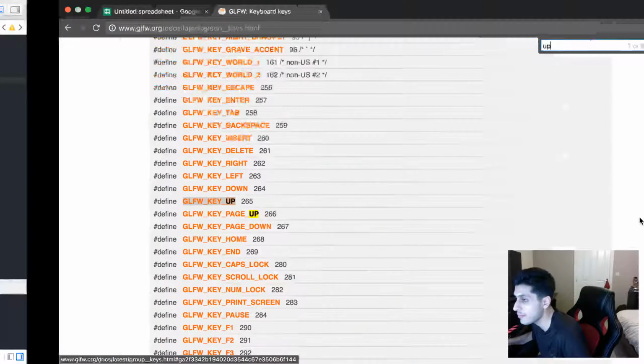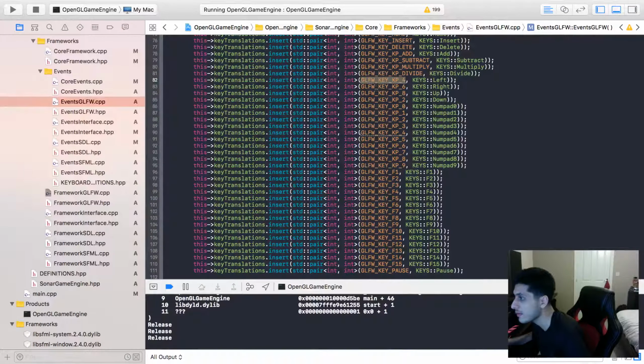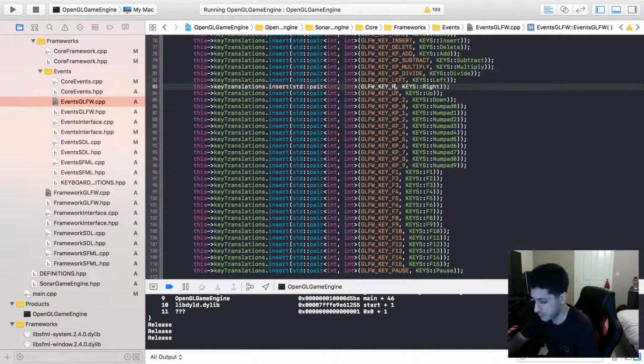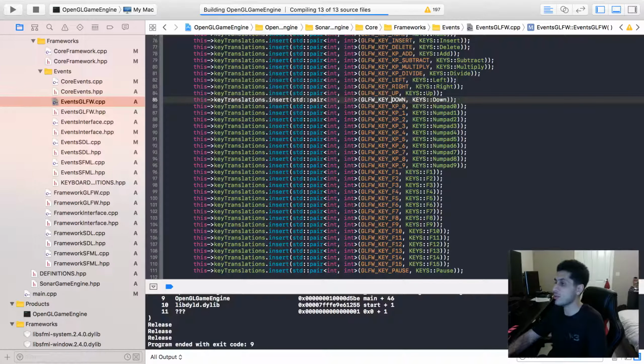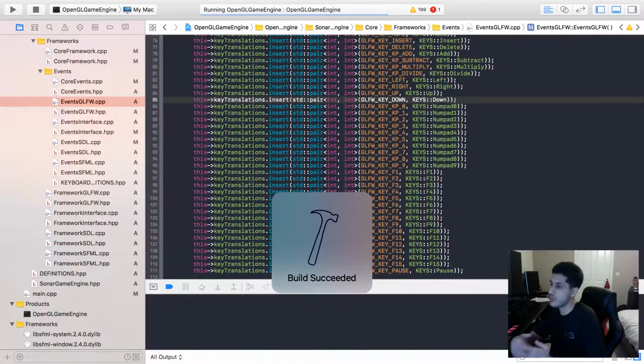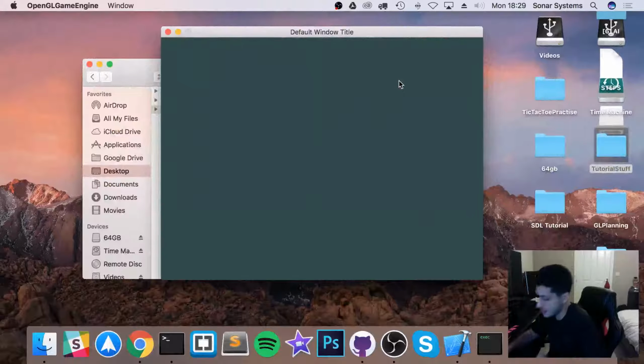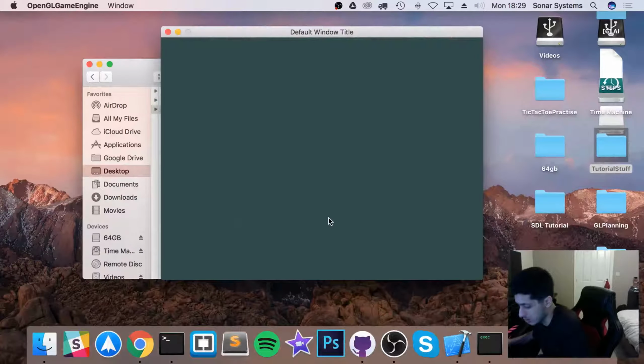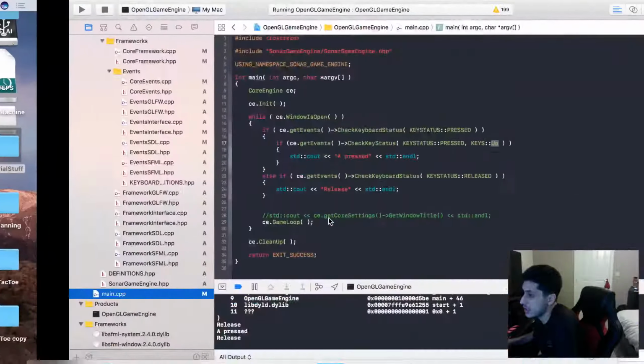So copy that, paste that over here, over here, and for this one we're going to change this to a left, right. We'll probably come across more errors like these as we go on. It's just one of those things in development. So run this now and it won't run, but if I try and run it again, it should be a-okay, and it should pick up the left key that I pressed. Oh no, the up key. Up key is now working.